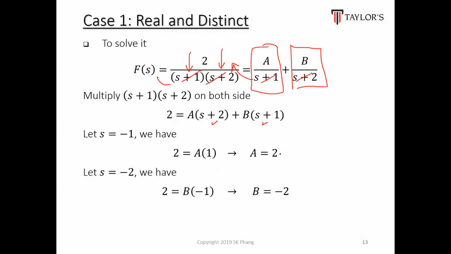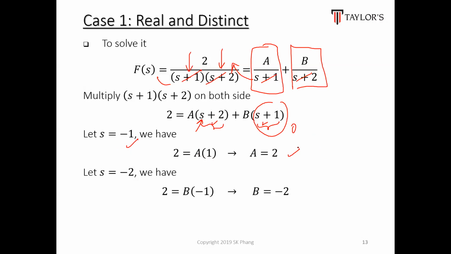Now you can substitute any random values to find out what is the a and b for s. An easy way to do that is to substitute a value of s so that either one of them becomes 0. So there are two terms here, right? Let's say I want to make this term 0 first. So s equals -1 will make that term 0. Then I substitute -1 into this first term, I get a 1. So a is 2.